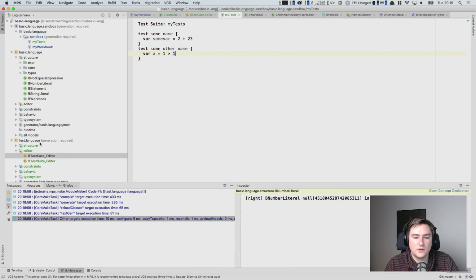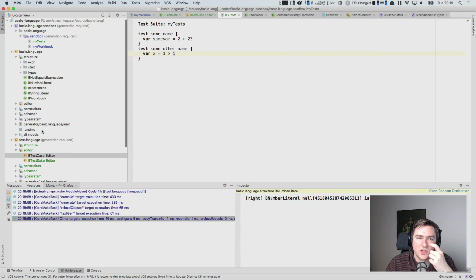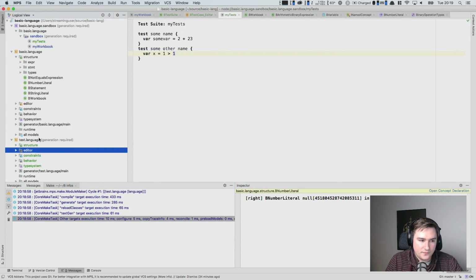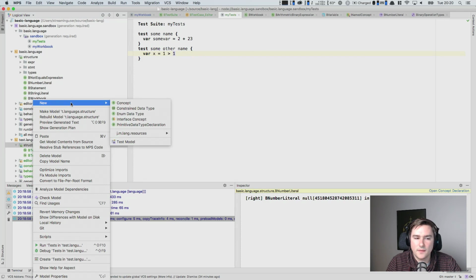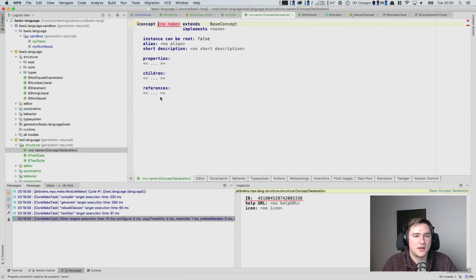So, okay, until now, the test language is pretty much not adding much. So, what I would like to add is the ability to assert something. What we need here is another concept, and it's an assert statement.